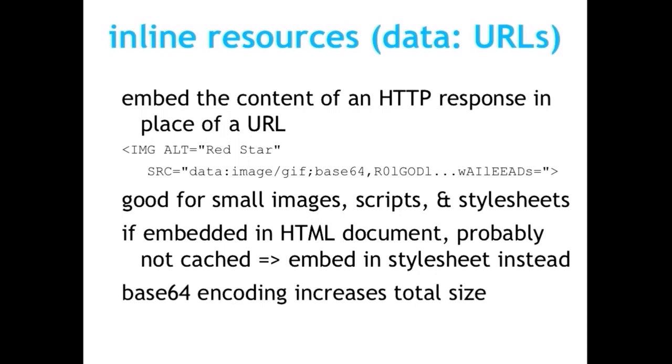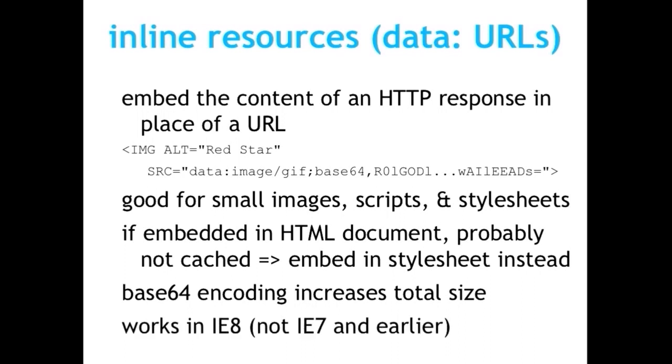And it is true that when you base64 encode the content, that actually makes it about 20% larger. But once you run it through gzip, it's a wash. It doesn't work in old versions of IE. That's a downside. There are workarounds to that, though, if you go online and search.